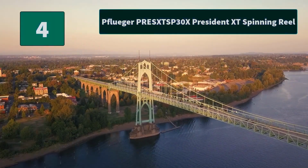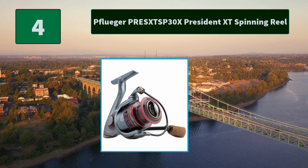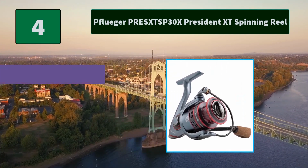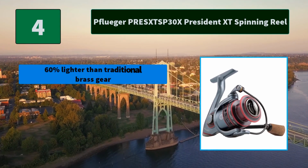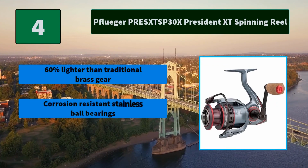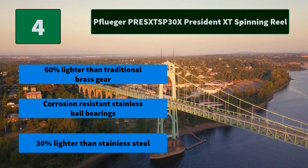Number 4. Pflueger President XT Spinning Reel. The President XT spinning reels take performance to the next level. They are lighter with a high-speed gear ratio. Main features. 60% lighter than traditional brass gear. Corrosion-resistant stainless ball bearings. 30% lighter than stainless steel.